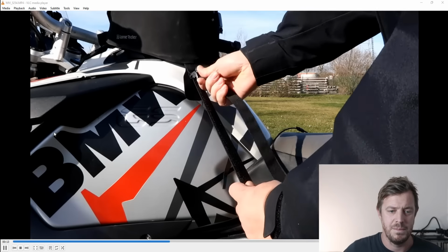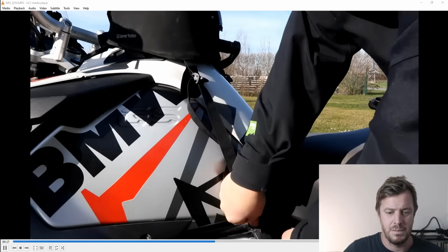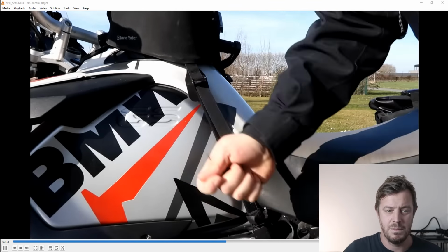So this is how you adjust it. Basically you put the fixed part on your bike and then you can adjust it to whatever length you want. Clip it on, tighten it up. And then you can use the inbuilt cable management system or the webbing management system to make it all neat and tidy. Very strong, super strong.